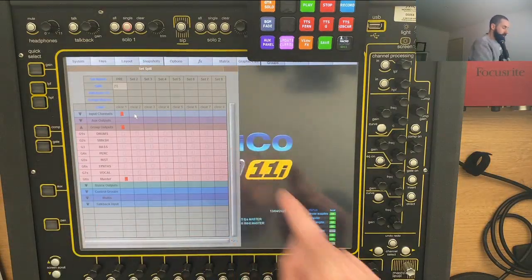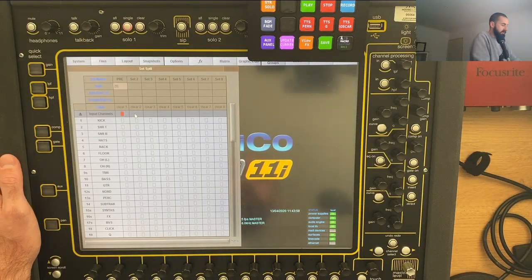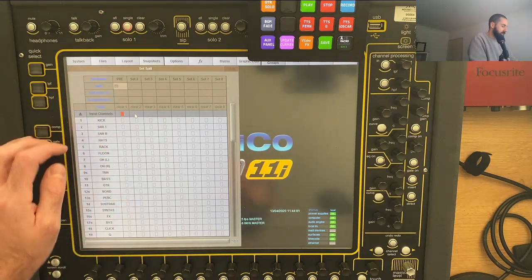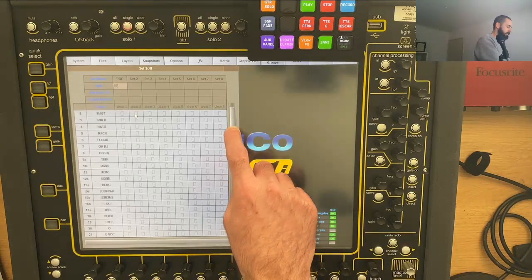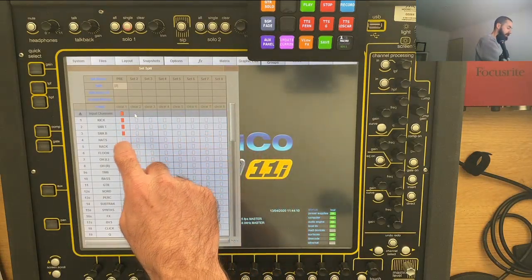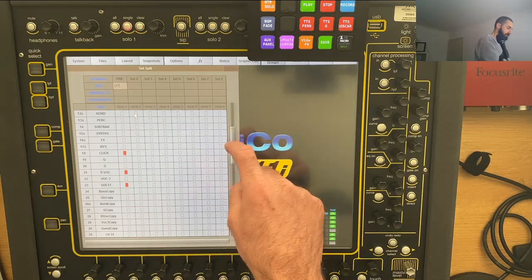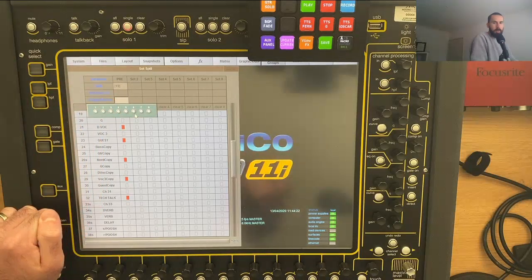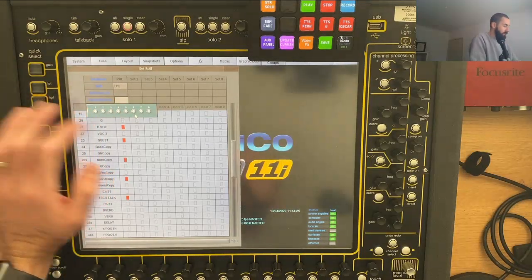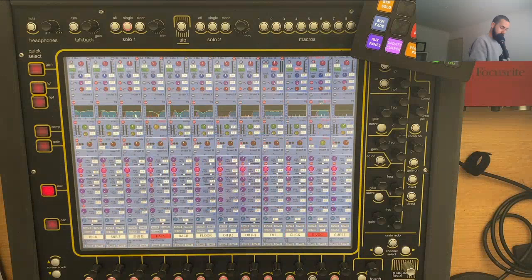So we can essentially build a spill from a variety of channels or anything like that. So let's just say that I want to spill across my board all the things that have to do with drums. So kick, snare, tops, whatever. I'll just select a bunch of things. Let's just say these are all part of the drums for now. Now I can assign them to a macro pretty easily. So I can just assign that to number 5, and then number 5 becomes that spill. So I'm now in that spill set of random things.